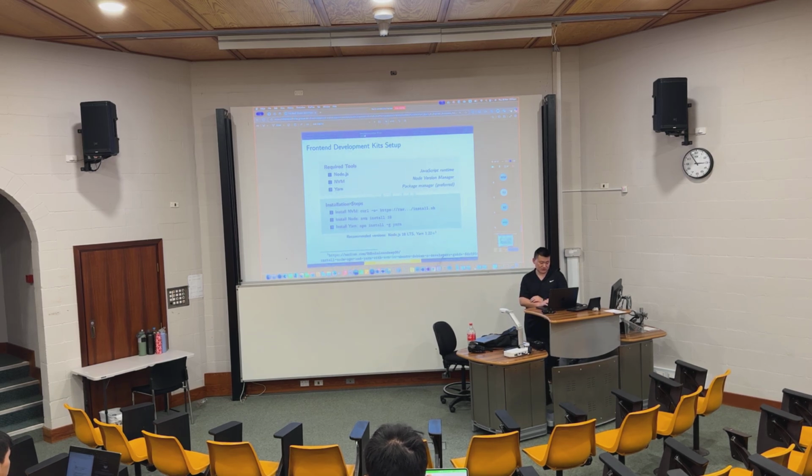But for the installation steps, first you need to install NVM. The development experience of Node is much better than Python because they provide a Node version manager, which is why it's shortened to NVM. This NVM gives you the capability to install different Node versions on your local machine and switch between them pretty smoothly.